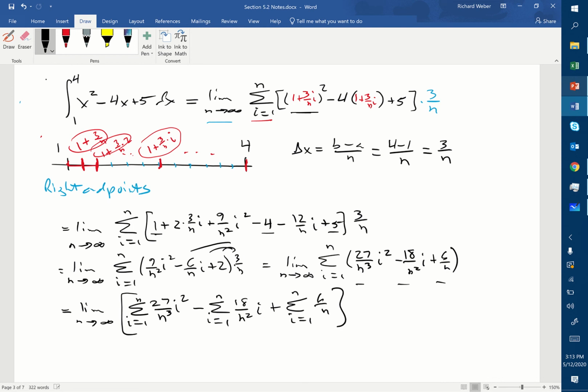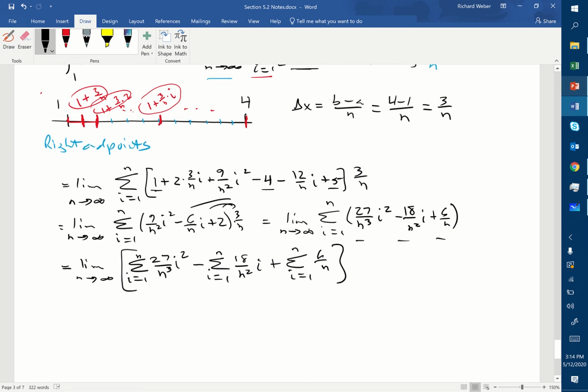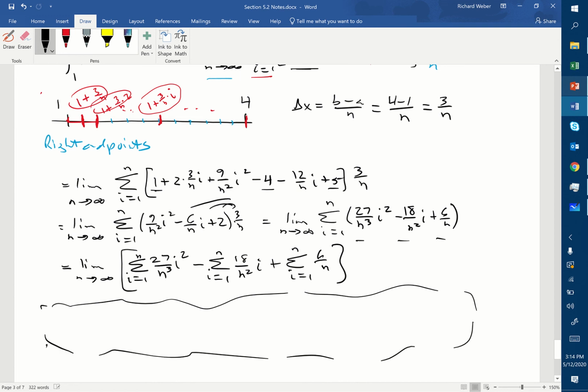So what? So here's the thing. What you need is a little bit of a crash course again on these summations. So I'm going to put this in a little region like this, like a thought bubble or something. What's happening on the first one, without taking the limit, is the following. Each one of them has a multiplier 27 over n cubed. But what happens is the first one is 1. See, the counter starts at 1 and it goes 1 squared.